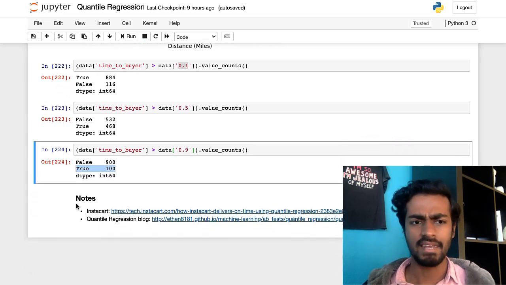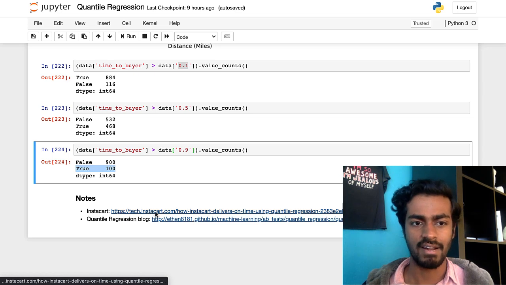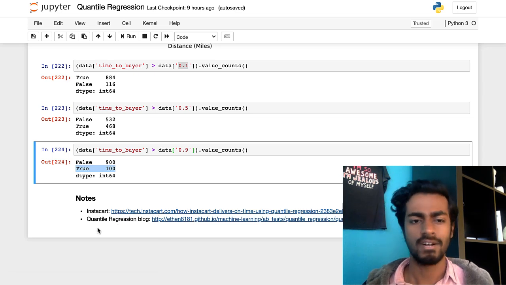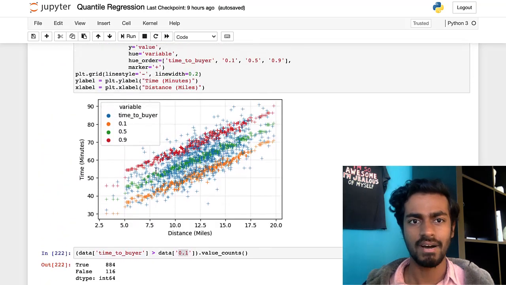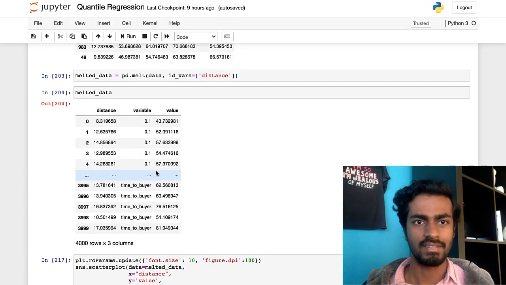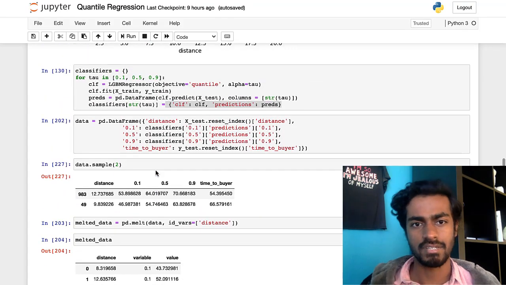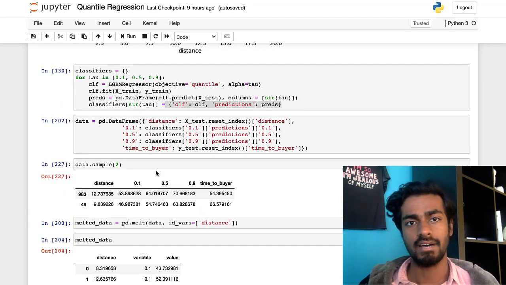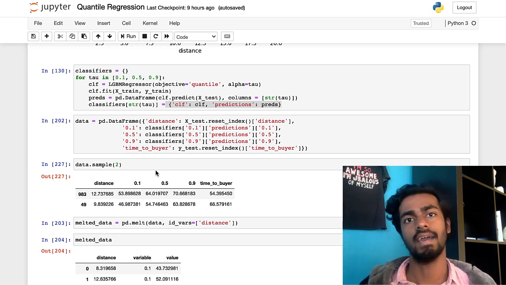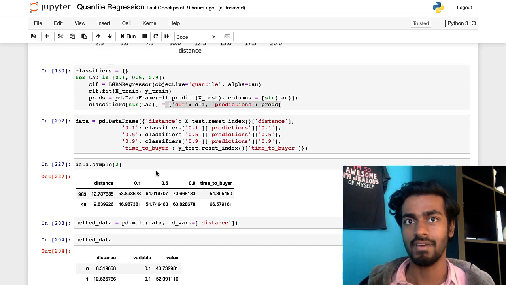And you can do this for almost any other application too. I have a couple of resources here for the Instacart and there's also a pretty cool quantile regression blog that's right over here that you can probably reference. Yeah and that's about it so I hope you understood everything in this video. I'm gonna probably put this code up on GitHub and please like, share, subscribe, do all that good stuff, go the whole nine yards and I will see you in the next video. Bye.